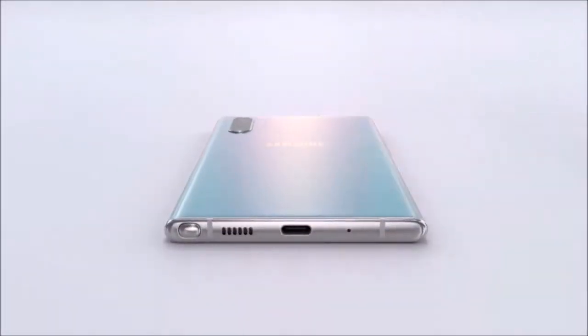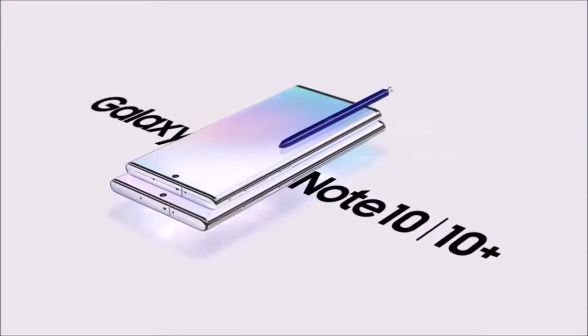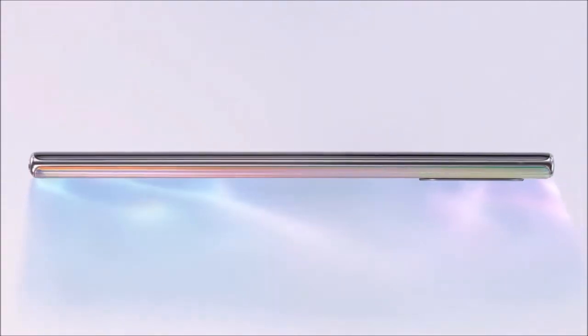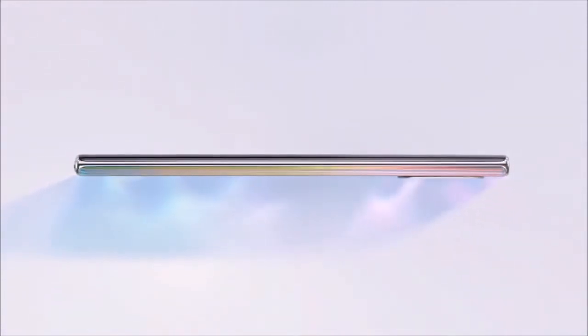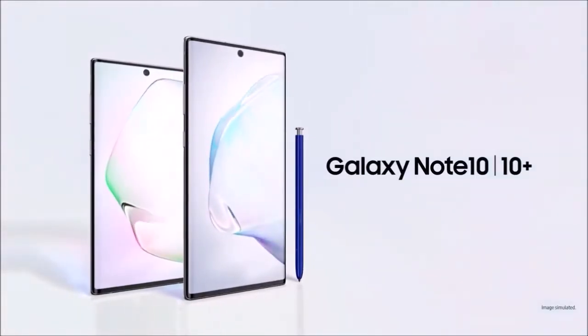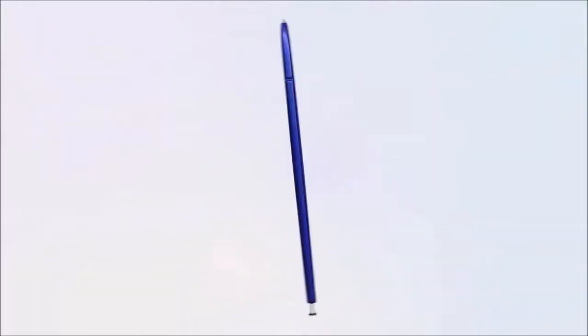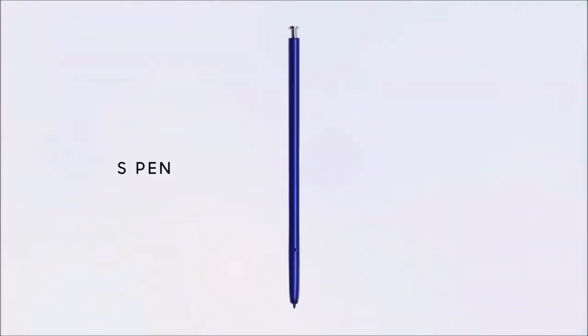Display. One of the differences between the two Notes is the size and resolution of the screen. The Plus version features a 6.8-inch display with a resolution of 3040 by 1440 pixels, while the standard version is equipped with a 6.3-inch screen with a resolution of 2280 by 1080 pixels. However, both of them feature the new Infinity O screen, with the hole for the selfie camera in the upper center. This is a dynamic AMOLED panel that comes pre-configured with somewhat colder tones and slightly supersaturated colors that most users seem to like. Of course, you can adjust color temperature and white hue according to your liking.